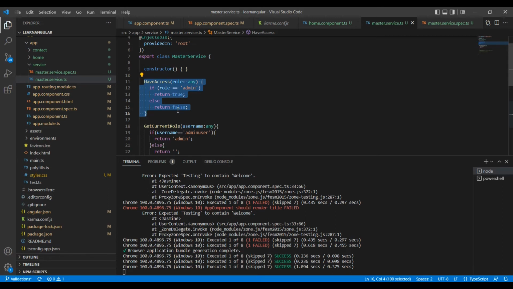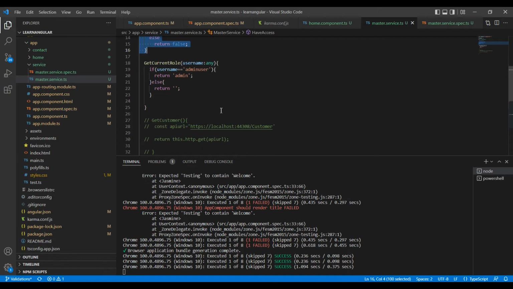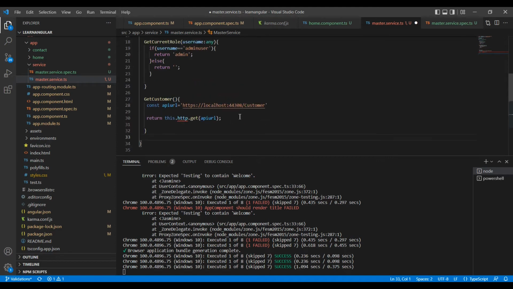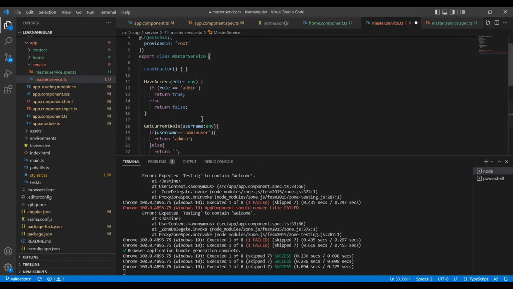But the problem comes when we are consuming external services. That time we are supposed to use the HttpClient. So we can see that scenario, that is a very important one. One of the real-time applications has one method called getCustomer. Basically we are consuming the external services, so it's expecting the HTTP parameters. So let me inject the HttpClient here, private httpClient.